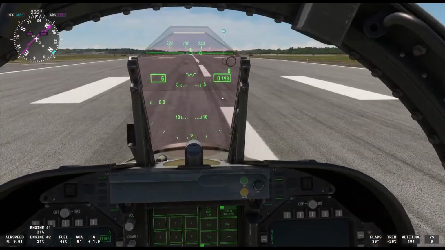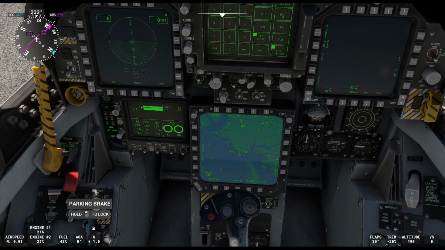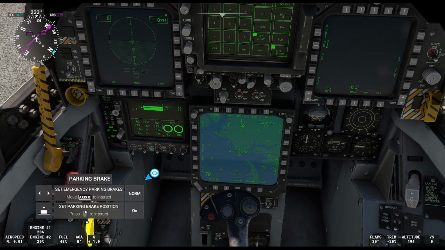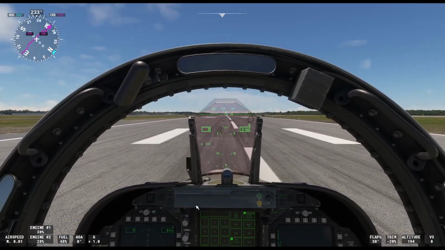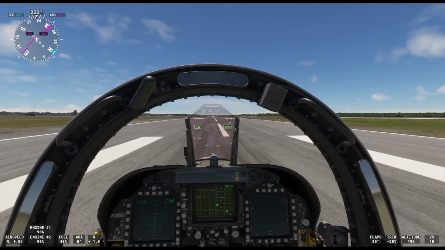So I'm just going to punch it and go. We can go ahead and take the parking brake off. Should be right here. I think we're good. Oh, here we go. I was going to say something didn't go down there. It should have gone down. Bring it back a little bit. We're actually sitting in it. All right, let's see what happens. Full afterburner.